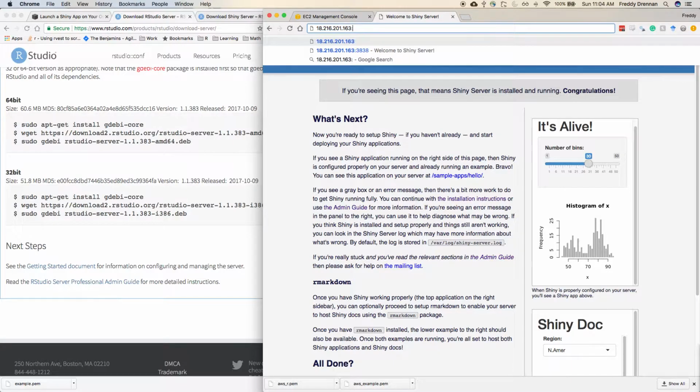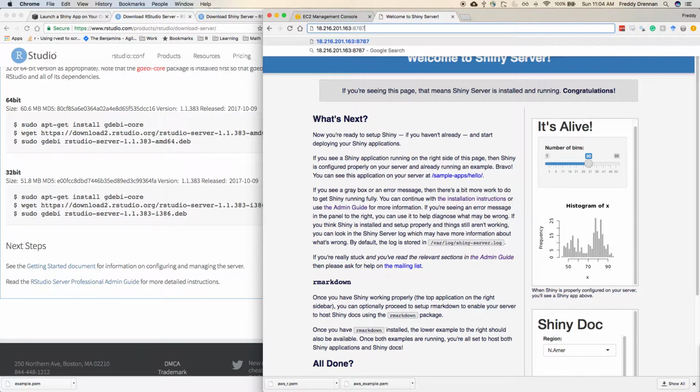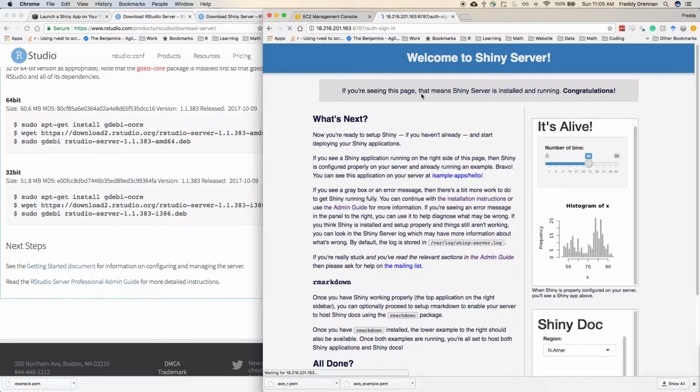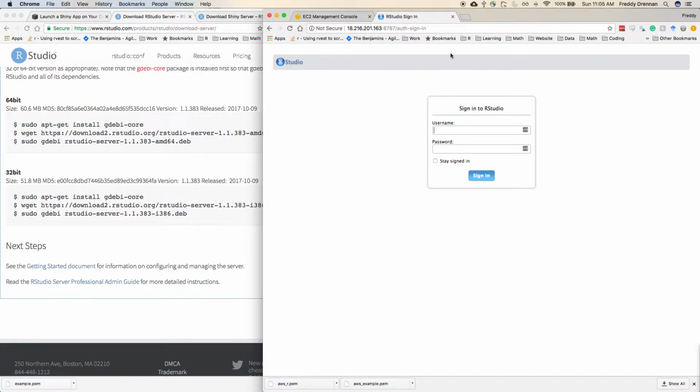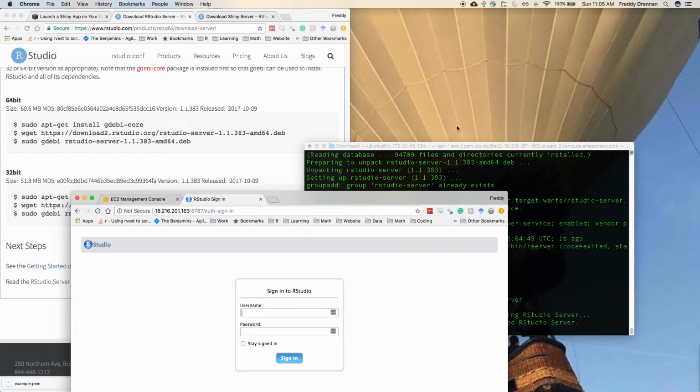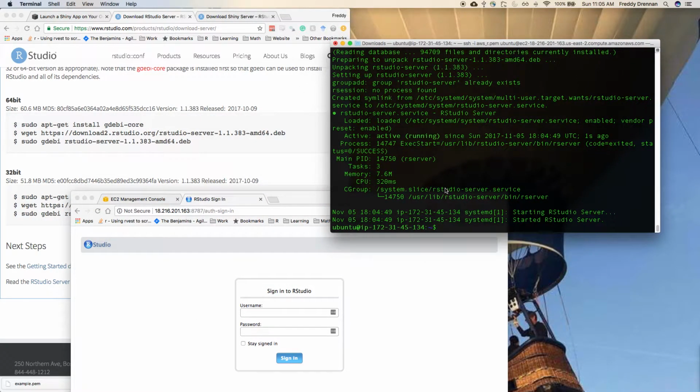Now, if we go back, we've got :8787. Now I've got RStudio, but we don't know how to log in yet. So let's fix that. Let's go back to the terminal, and we are going to run, I've got my notes here somewhere. Okay. So we're going to do sudo adduser and then pick your username.